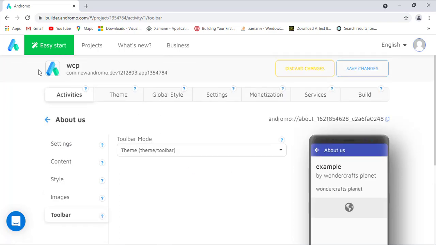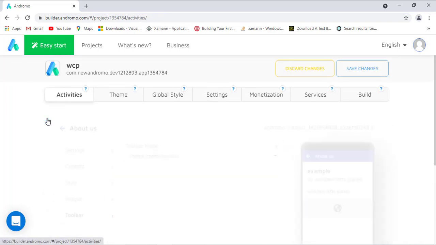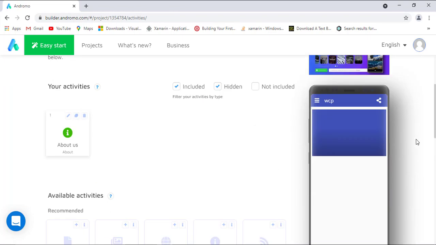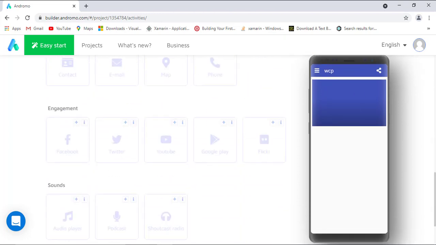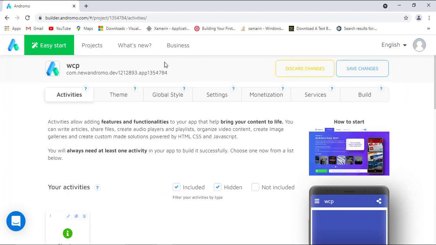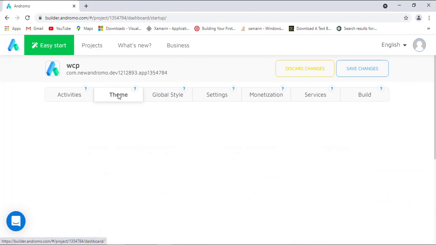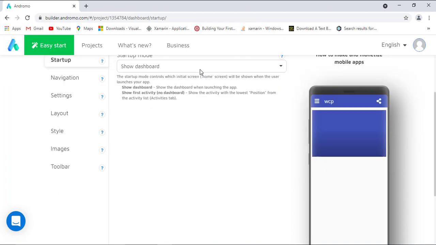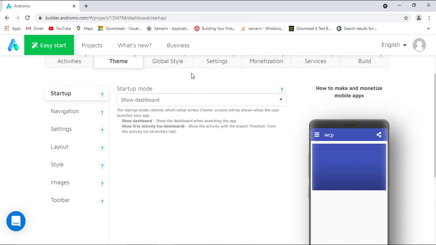Now let us move back to home page. You can see first activity has been added here. We can add number of activities. Now let us move to theme page. Startup mode, show dashboard, navigation.